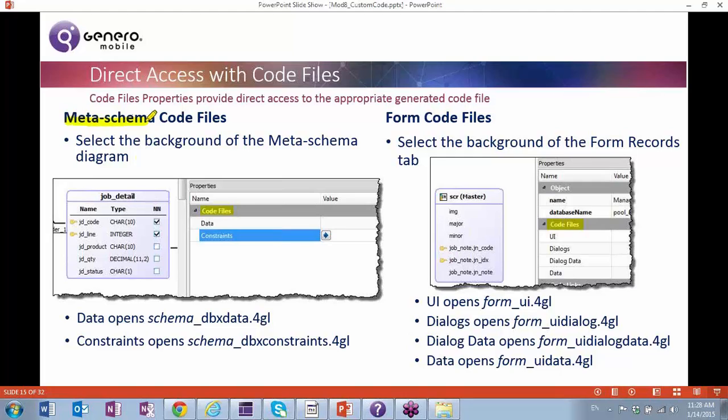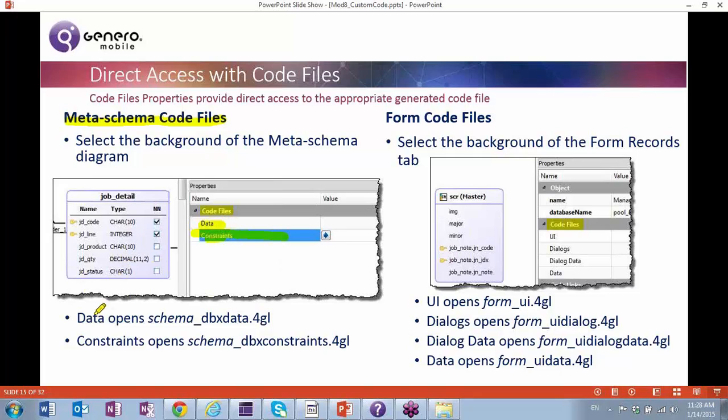So we've got metaschema code files. Here we can select the background of the metaschema diagram. And again, there's not very many code files. In fact, there's only 2: data and constraints.